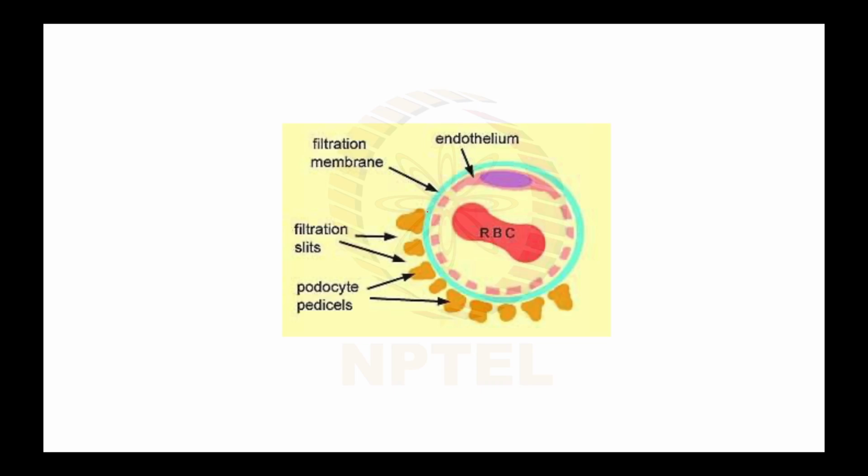This is the filtration membrane, which is permeable for the filtration. And these are the podocytes. These podocytes are not sitting like this, they are sitting something like this on the glomerular capillaries, providing them slits for the filtration. All these different podocyte parts are from the same cell, a single podocyte cell, but their arrangement is such that they provide a filtration slit for the filtration of the blood.